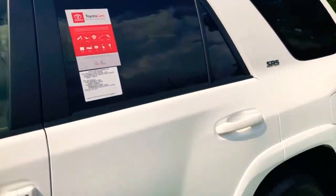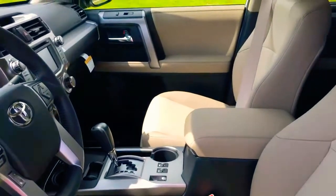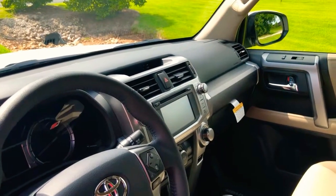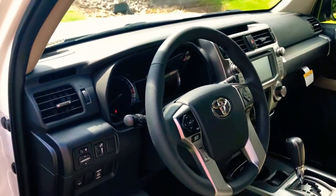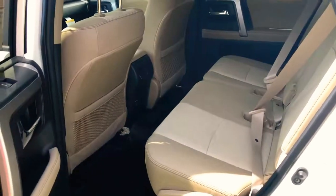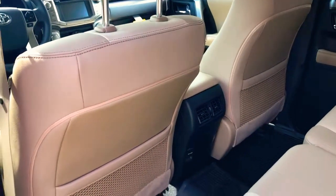We've got roof racks. This is a premium. So this is going to give you tan heated leather seats, the big seven-inch touchscreen with built-on navigation, backup camera. All of our hands-free Bluetooth is built onto the steering wheel, so we've made that accessible. We've got a big spacious back seat with air vents that are built into the center console, along with some charging ports.